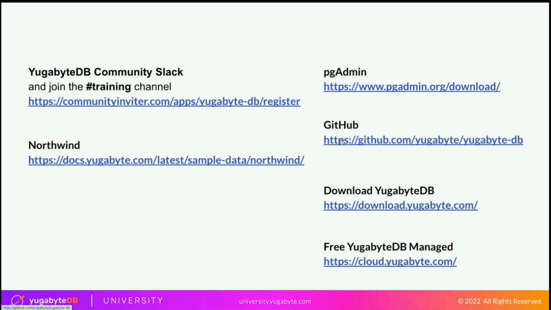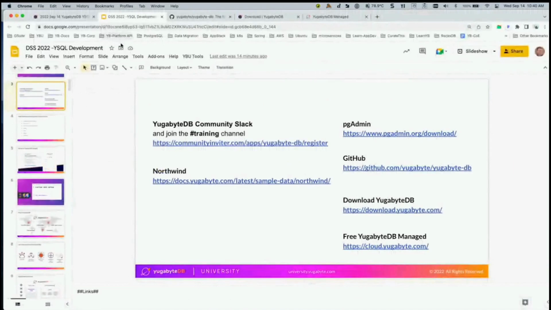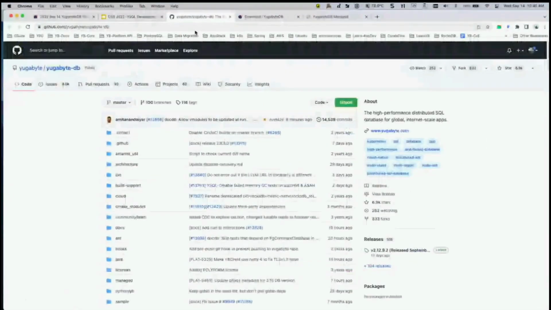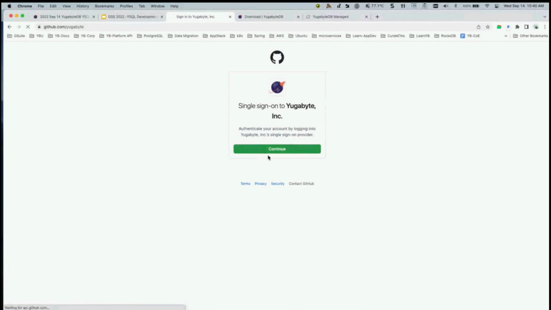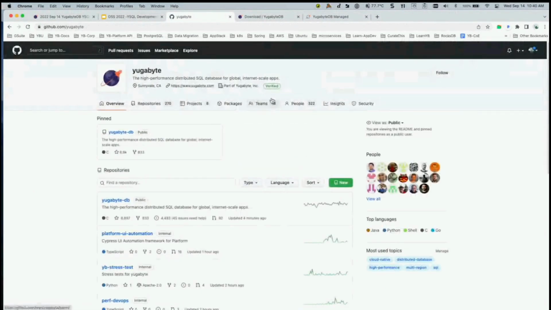And then the last here we have is Yugabyte, a GitHub. I'll just open a GitHub real quick. And let's see, just to give you some reference here. This is our GitHub repository for the YugabyteDB, the open source version, but under the parent directory, probably. You won't see this. I've signed in my local account.